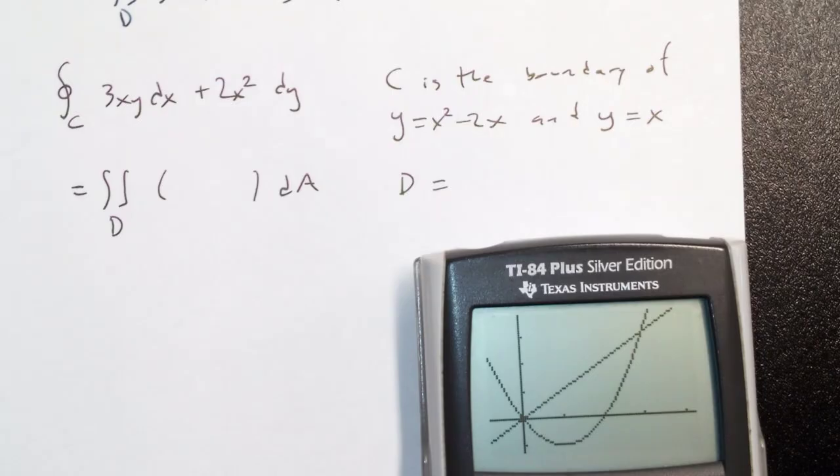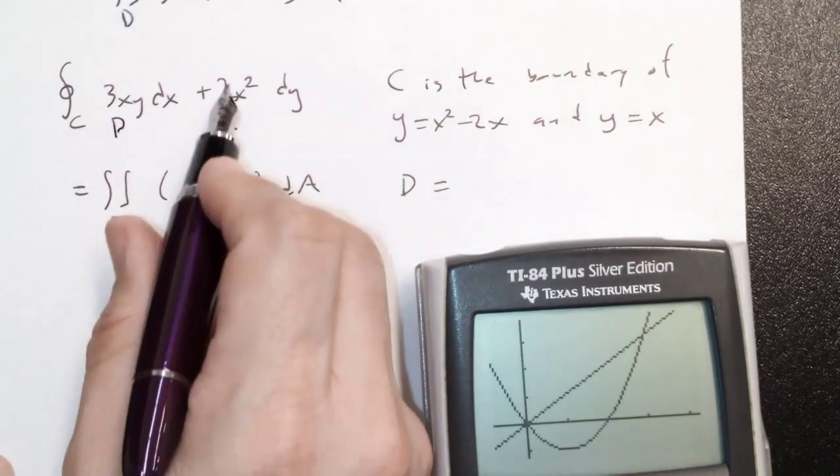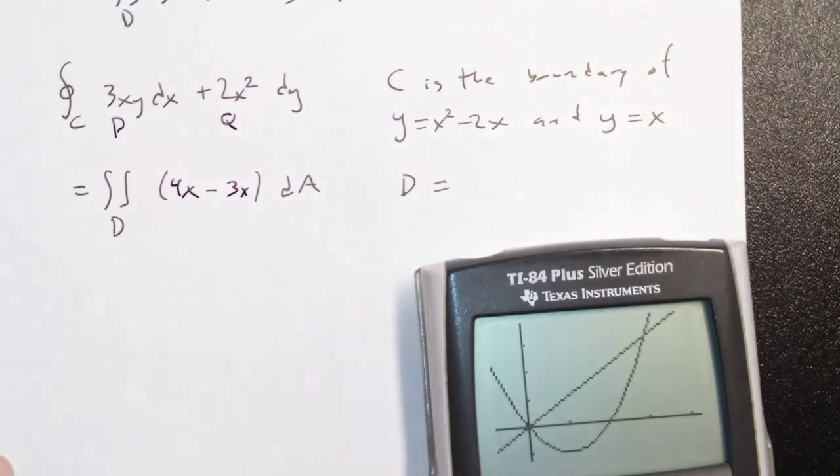How do I remember it's qx and py? Well, if I think of my vector field, p is first, q is second, right? So I take the opposite derivative to get the Clairaut's theorem, right? P is normally in the x spot, so I need py. Q is normally in the y spot, so I need qx. X comes before y, do the x derivative first, the y derivative second. Qx minus py. So here's p, here's q. Qx is 4x, minus py is 3x.